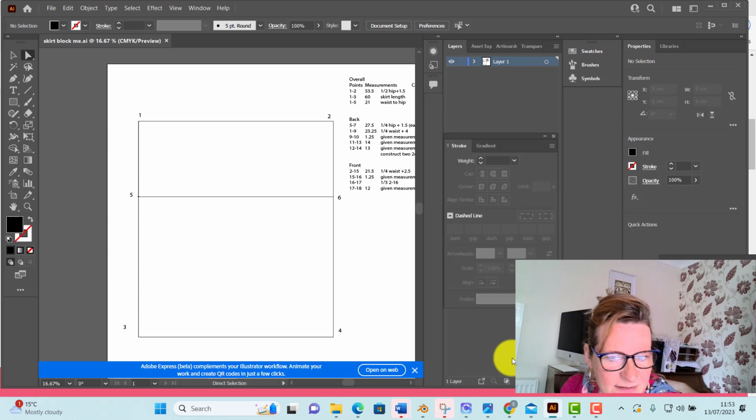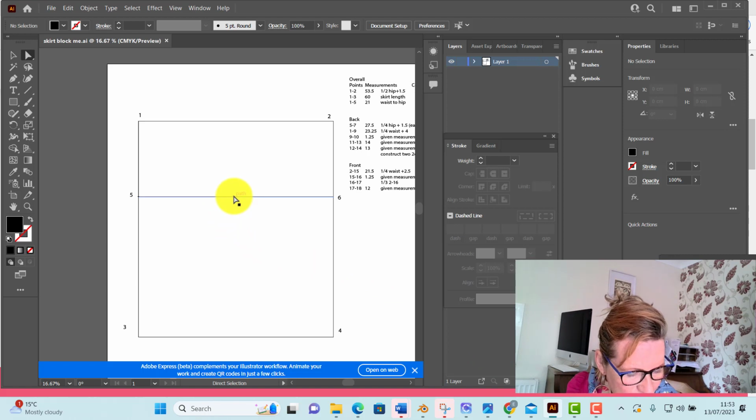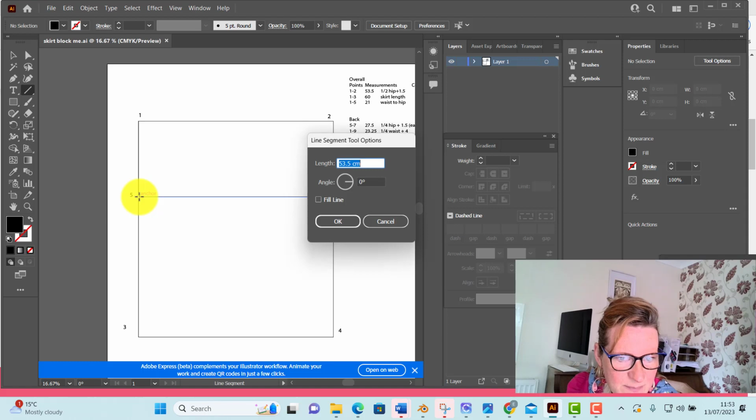Okay, let's do section 5 to 7. So 5 to 7 is 1/4 of the hip measurement, so about here somewhere, plus 1.5 ease, and then we square down to number 8. So we're going to draw the line here, and it's going to start at this point, and it's going to be 27.5.